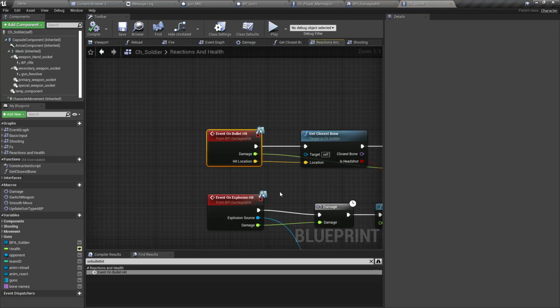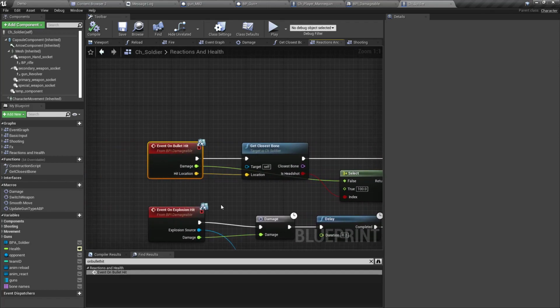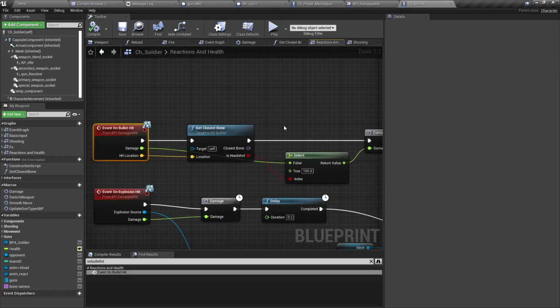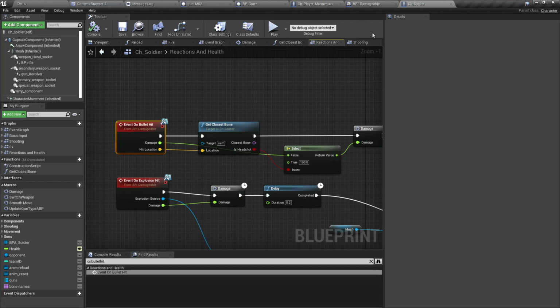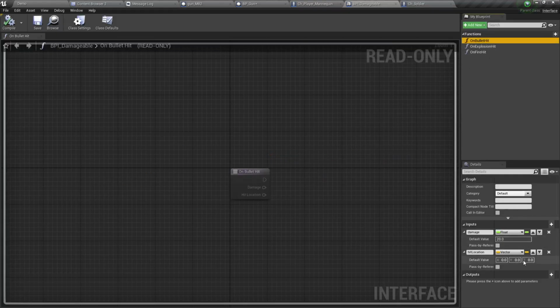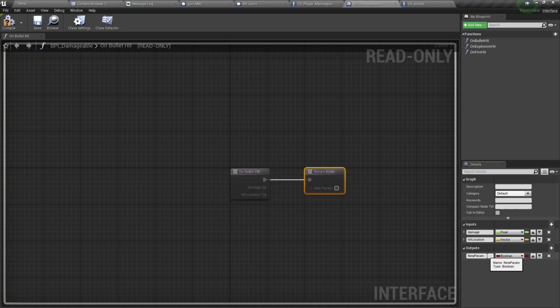Right, so if I turn this into a function, then I should be able to get a return type as well. So here I'll add an output, headshot, and compile.